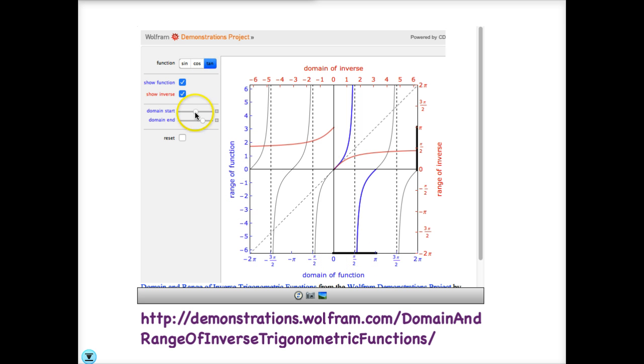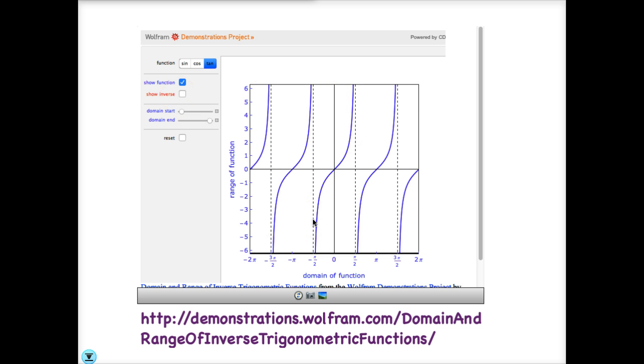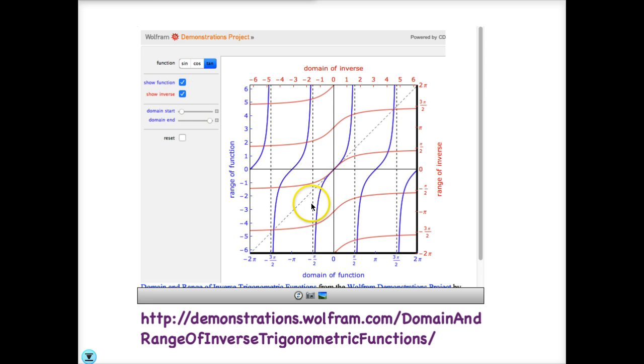Let's now go ahead and look at our tangent function. Is this function one-to-one? Would it pass a horizontal line test? Clearly that answer is no. Let's look at the inverse. Look at all these red lines. That's the inverse of the tangent function. This definitely doesn't pass a vertical line test. So our original trig function is not one-to-one. Well, how do we restrict the domain with our tangent function? We restrict it to one interval here from negative pi over 2 to positive pi over 2. When we do that, we can see that our tangent function is now one-to-one, which enables our inverse to pass the vertical line test.